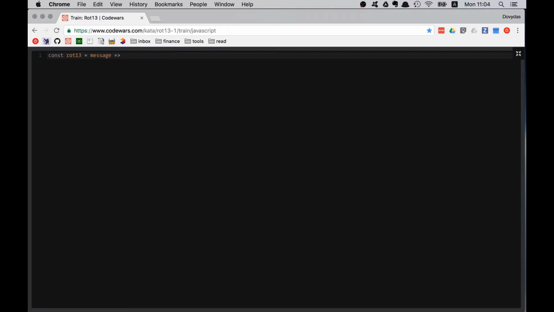So I would just, not always, but a lot of the times, use reduce. I split the message, and we're going to split it at every character.